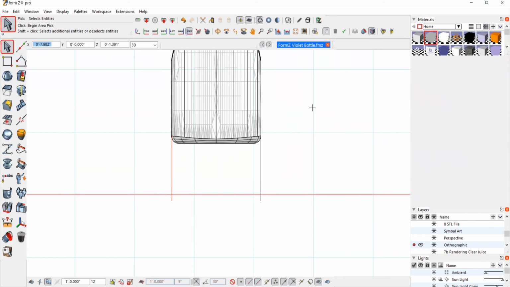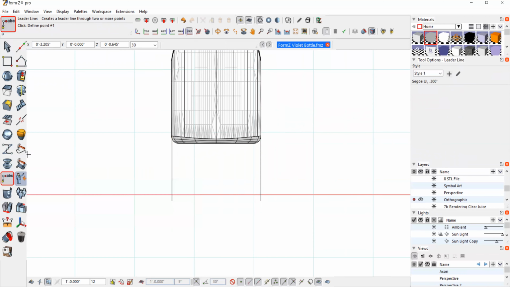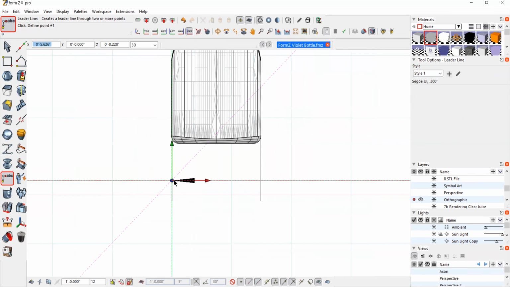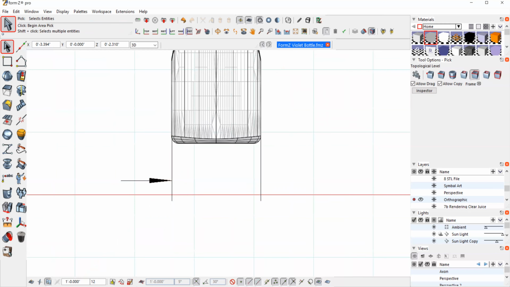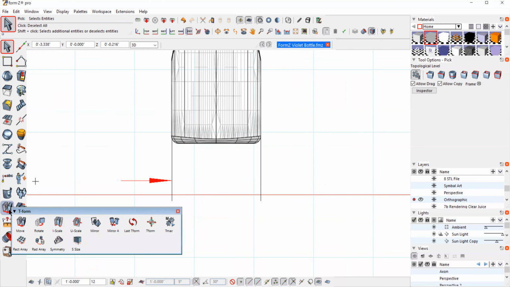Okay, let's see, that's where I want to be. This leader line is designed to point to things. Like I could point to something, and I double click, and I can write a note. It could be a number. I could be pointing to something and say, this is a certain radius or blend here or anything I want. It's just an arrowhead. All I want is the arrowhead. So I'm just going to eliminate that, have no copy. So when I let it go, it's just my arrowhead. So now I can take this and I can do things with it. I can move it around, put it where I want, and I can add type to that. So I'm just going to mirror this over.